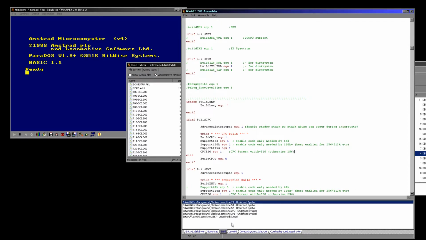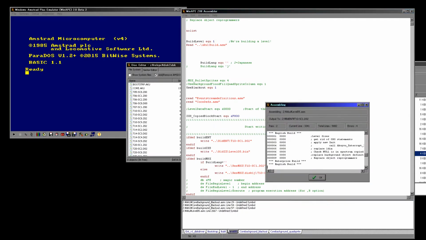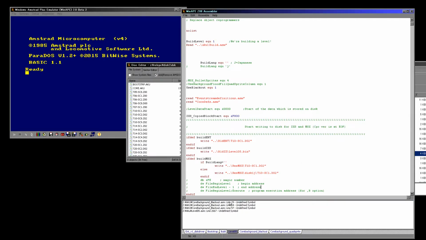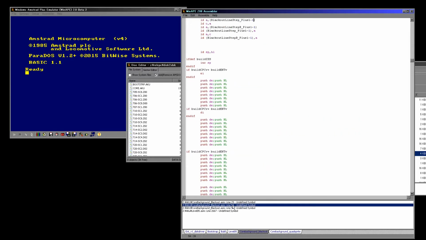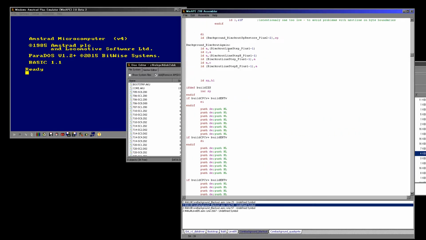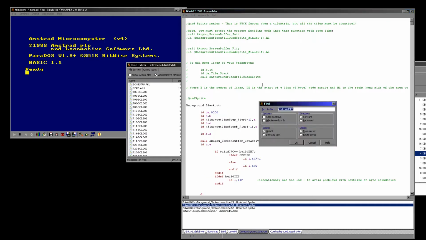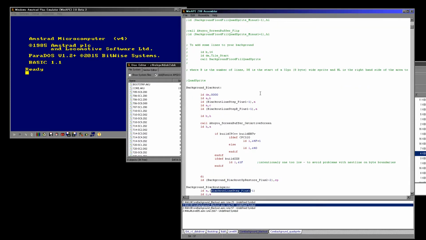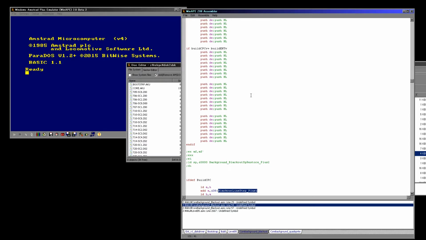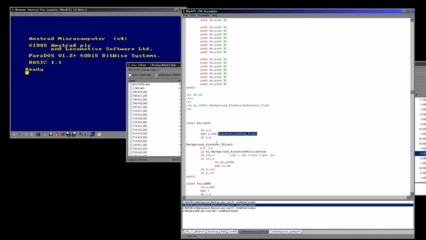So okay, let's try compiling again. This is level 5. Oh, still some problems. Blackout line step. Oh, okay. Yeah, that's me being silly then.